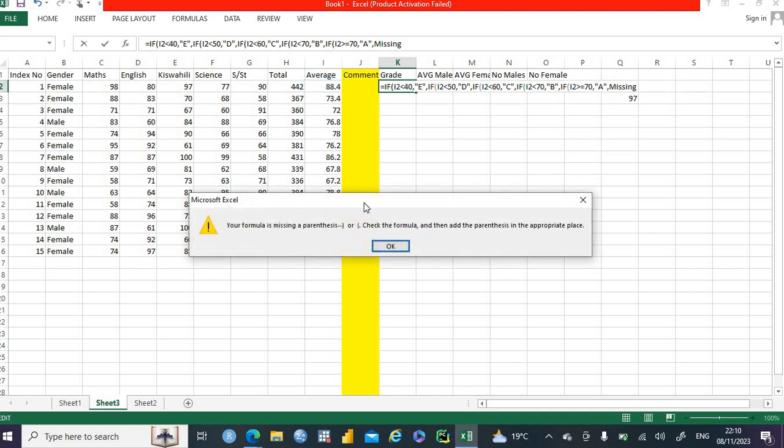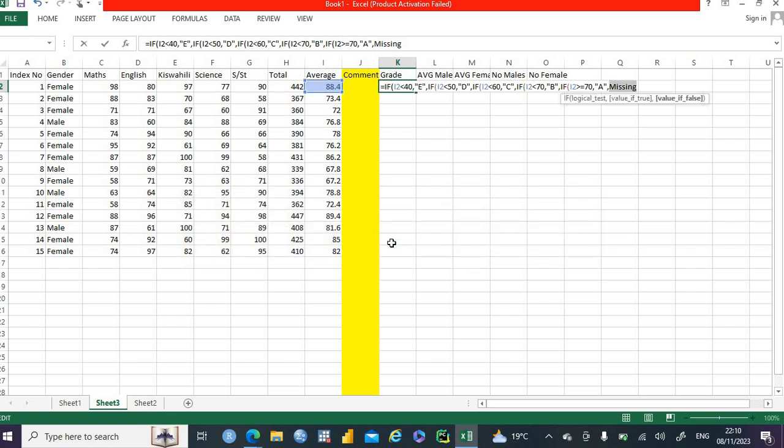And it is telling you to check the parentheses. Just click OK. It will close all of them. Suppose it is correct. Now the problem why on my end it didn't work is because I didn't quote the missing. You see, it's a word. I need to say missing, like that. Missing. Don't forget about any issue with spellings and such.